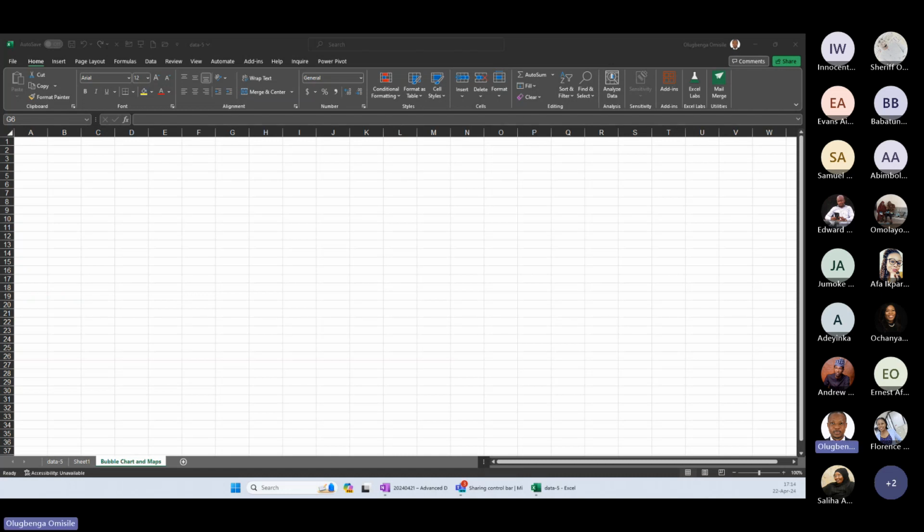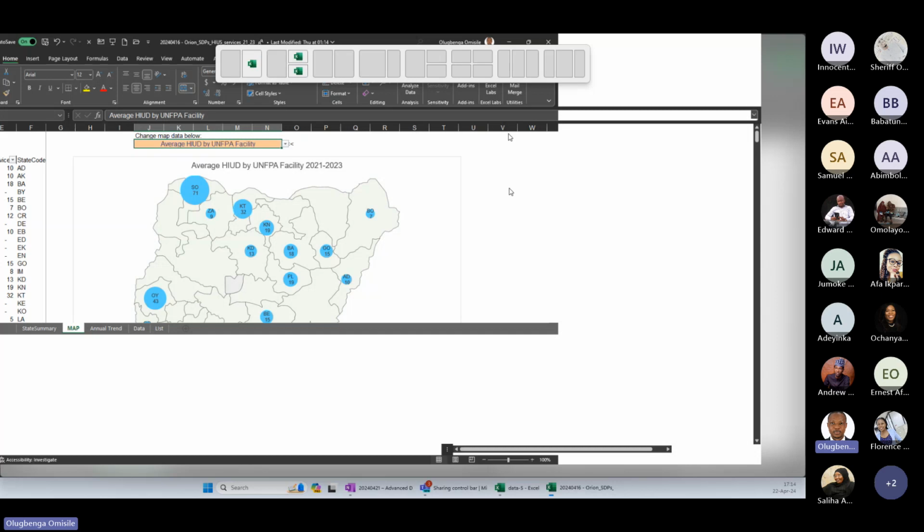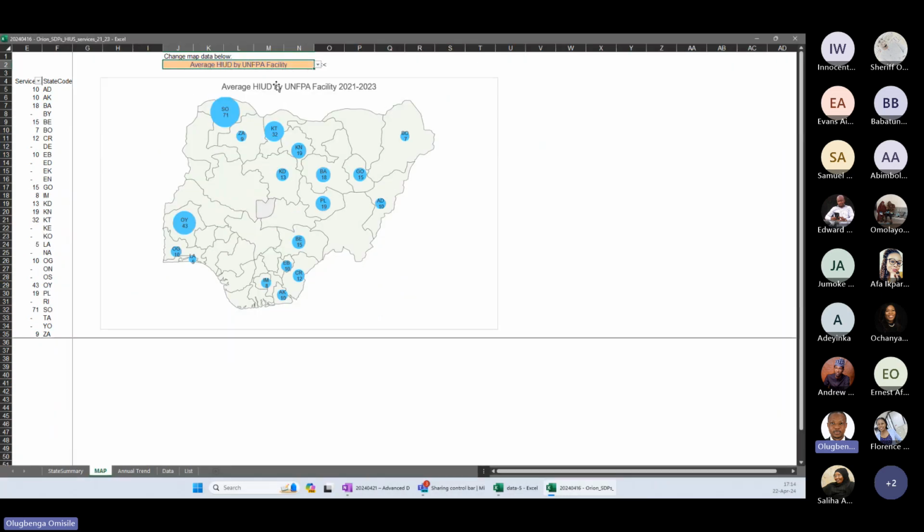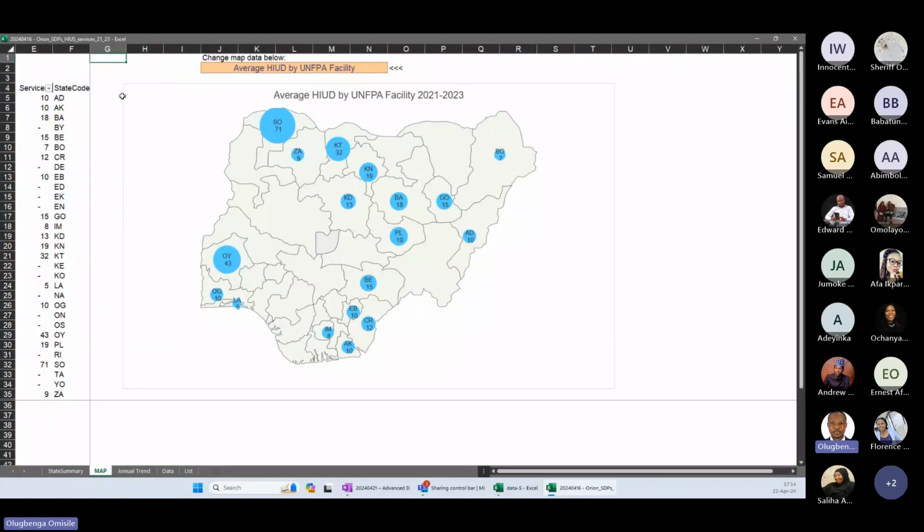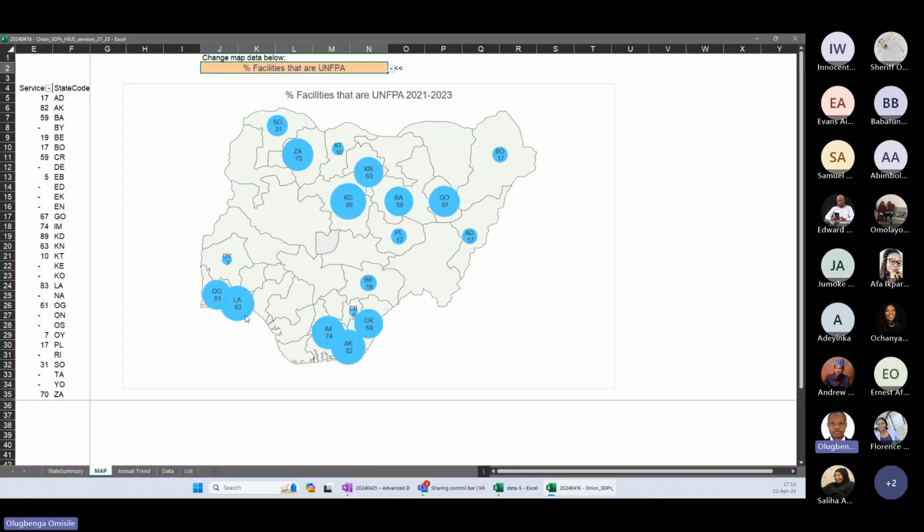Okay. So we have this visualization. This is the second thing I would like to show us today. These are just results from some analysis. So that shows you a map of Nigeria, and then you have these bubbles on them. The size of the bubble relative to the others tells you how big or how small it is. Obviously, Sokoto has the largest bubble here, after which you have, I think, Oyo State and so on and so forth. And of course, it's kind of an interactive chart. It also shows you percentages, all right, 83%, 61, 7%, and so on and so forth.